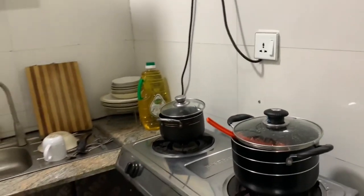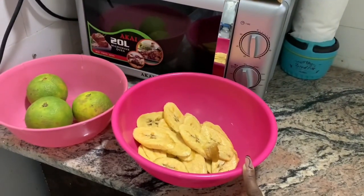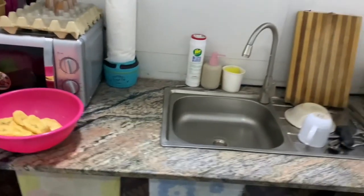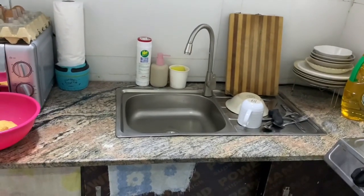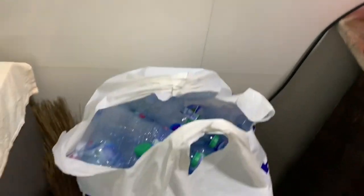So this is basically my kitchen. After filming this I have some plantain to fry — this morning I woke up wanting to eat beans and plantain, but I checked and my brown beans was only about half a cup, and I don't like to eat white beans. So I'm just going to fry the plantain and keep them in the fridge. In this bag I store containers for the woman that cleans for me — I think she sells them, so when she comes she just takes them. I don't think I want to show outside, but yeah, that's my door to go outside, and that's about it.